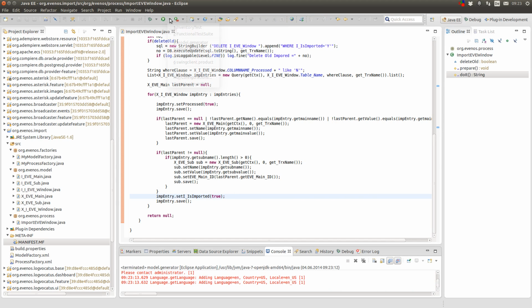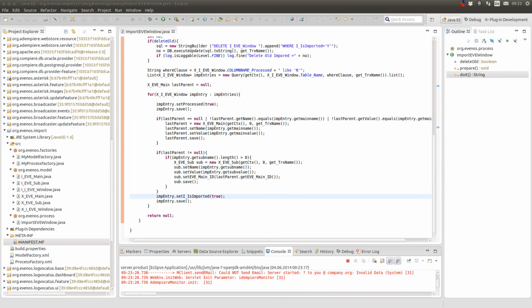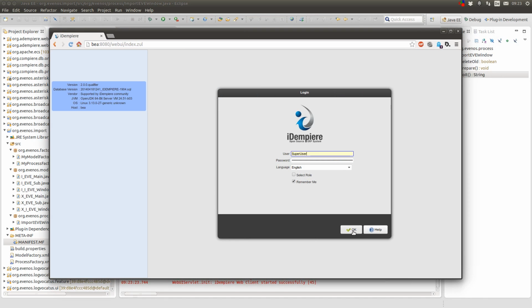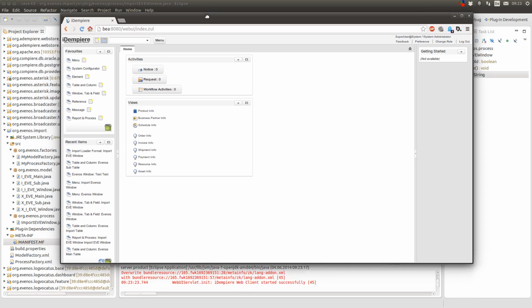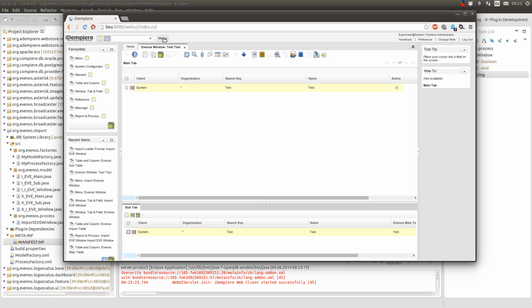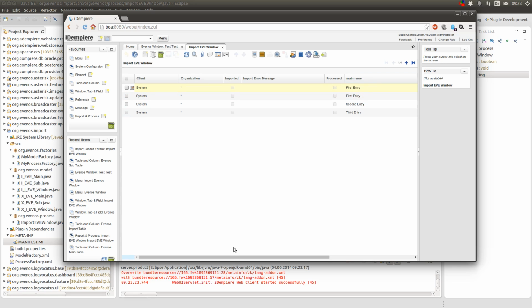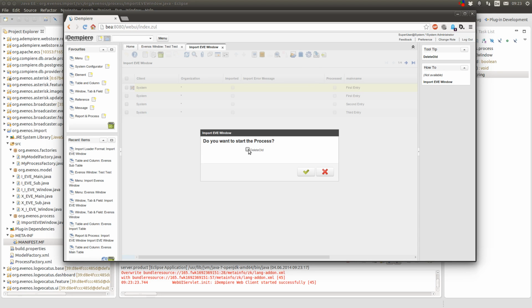No, I don't want this. I want to start my server. So here I am. You see my window is just filled with my test entry I created manually. I have my import table with the lines I imported from the CSV file. And now I process this. I don't need to delete all because there are no old entries.